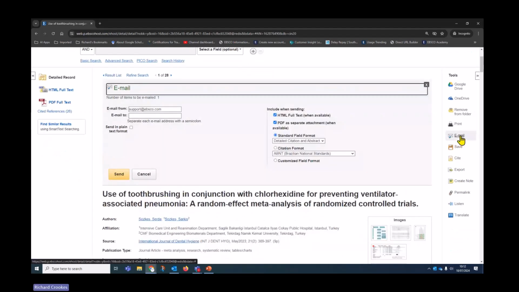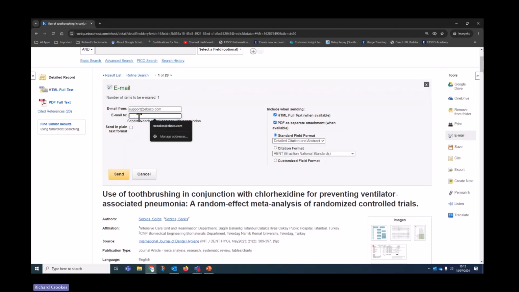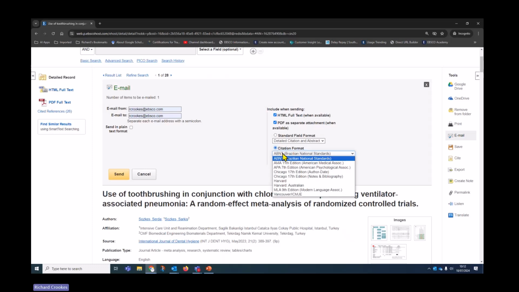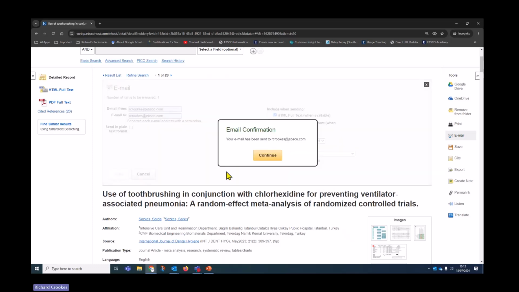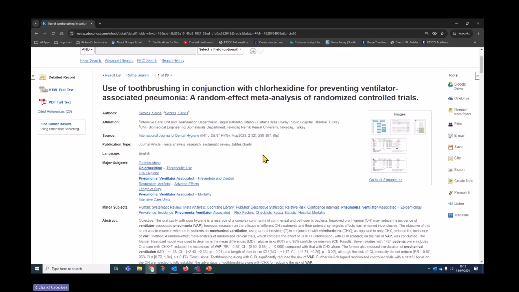Alternatively, you may just want to email this record. Maybe it's a particular article they've looked for, or you feel obviously this is the most relevant according to the ranking, and so you may want to share that with them to make sure that you're on the right track, as it were. You can include the full text when available. You'll notice on the left-hand column that HTML and PDF formats are available for this article, so you can send both. And again, you can choose the citation format as well if you need to. So you can just choose the preferred citation here, and then send accordingly to your inbox or that of the recipient, whoever it should be going to.